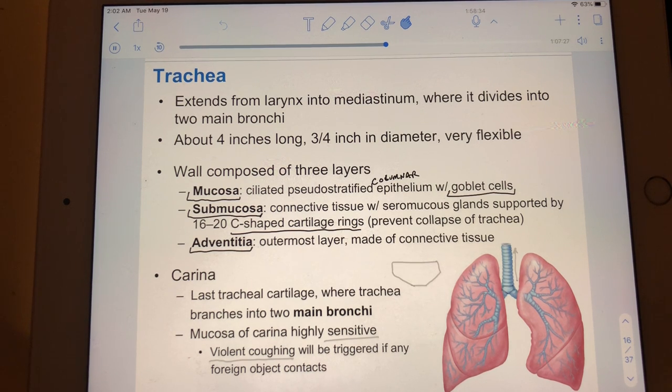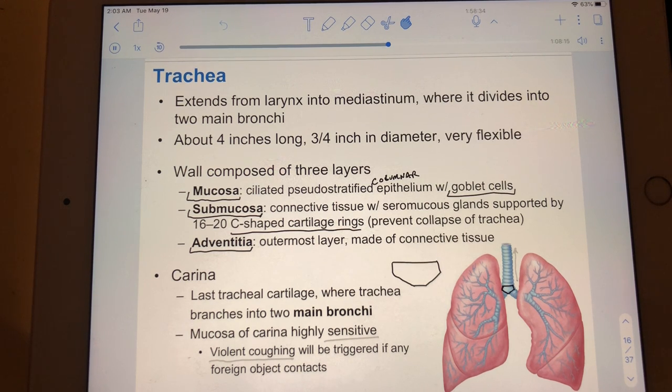At the inferiormost position of the trachea, the C-shaped cartilaginous ring doesn't quite look like a clean C. It looks to me like a pair of underpants. And so I remember Karina wears underpants. And you'll see this better in a subsequent slide, because things are just gonna get bigger. Here, that is that cartilaginous plate, okay? Well, that whole region is actually called the carina.